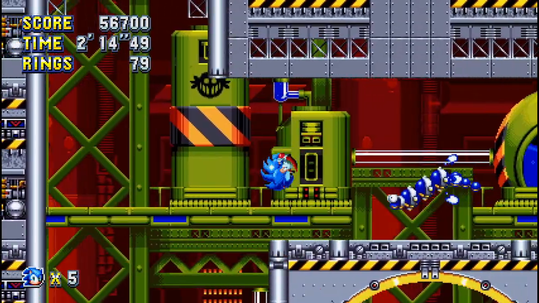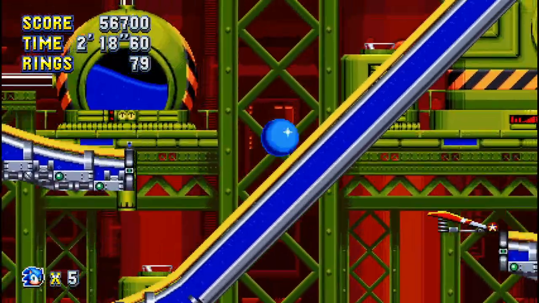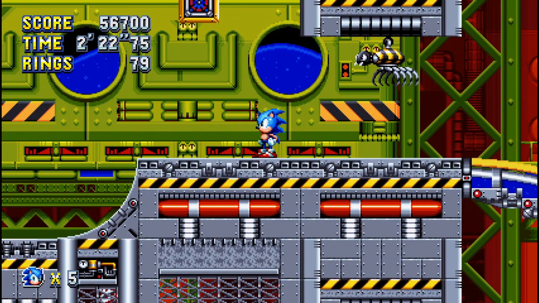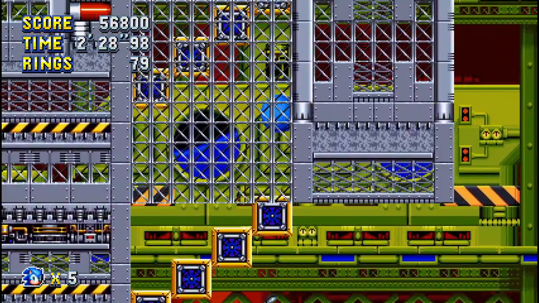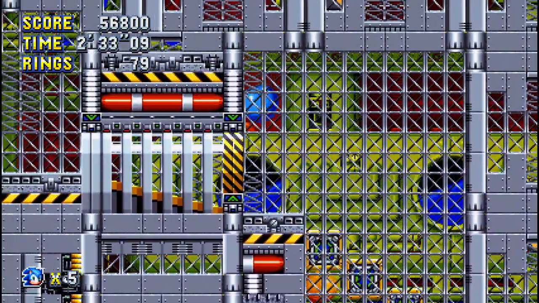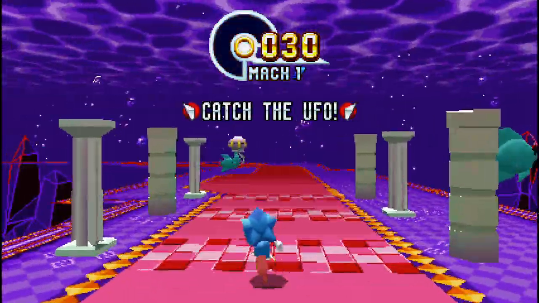Now I need to be careful over here because this enemy is annoying. So I'm just gonna get past that without even attacking it. Knock that, and let's go up here again. I feel like it's a good thing to go this way, possibly. But I also have to get through here without falling down. So let's go up here, and there's another special ring. So let's see how this goes.